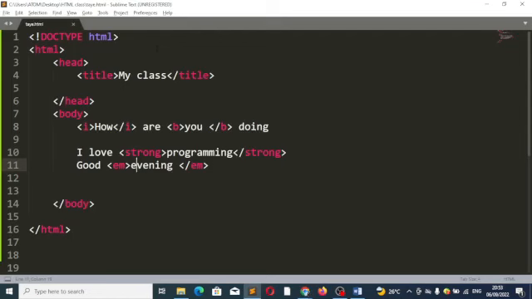So we have how in italics, and we have evening also in italics. This is the I tag, while this is the EM tag. Don't use the I tag, use the EM tag to draw emphasis onto something. Any question?